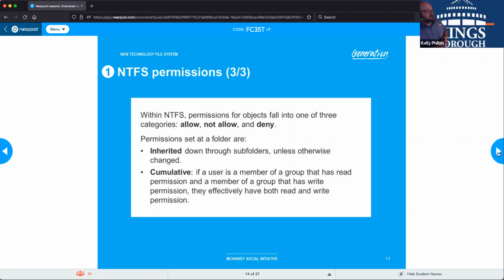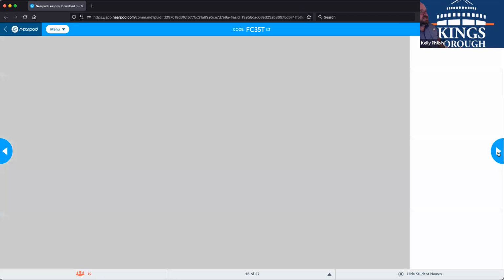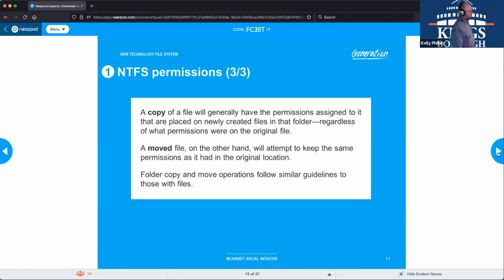All right. We'll get into inherited versus not inherited permissions. And then you have cumulative. If you have a user member that has read permission and the member of the group has write permission, they effectively have both read and write, because they're being granted these permissions from two separate places, they kind of build on top of each other. So we have to take that into account a little bit. But there's a nice little graphic that shows the different permissions as far as file and domain, what it means, and kind of clears things up just a little bit.